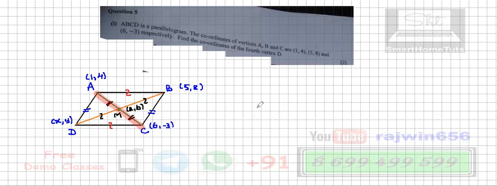This much at least you should be able to do on your own. Once you get the values of A and B, that is these values, again use the midpoint theorem for this diagonal. You will be able to get the values of X and Y. Attempt this question on your own and send me whatever you get. The first step is going to be to use the midpoint theorem for this diagonal. Draw the diagram and continue.